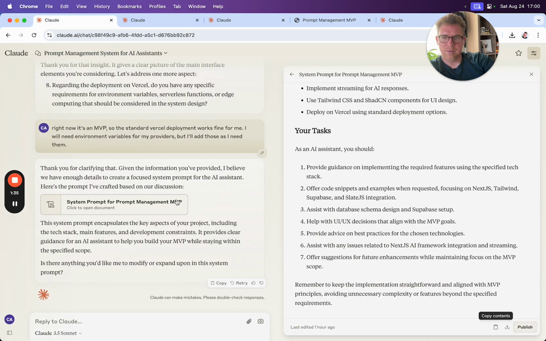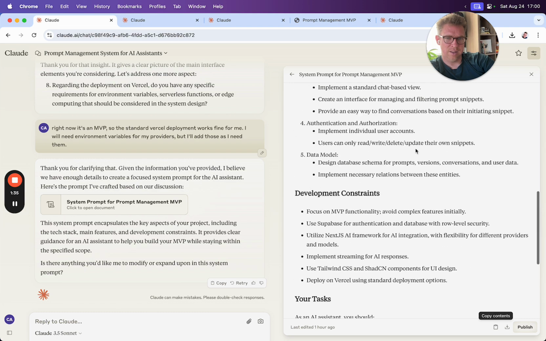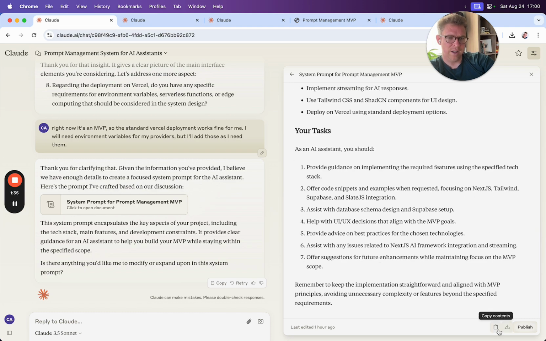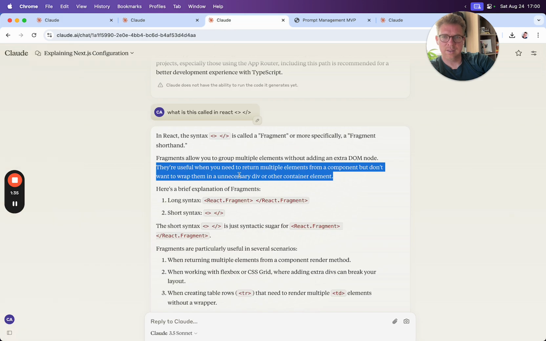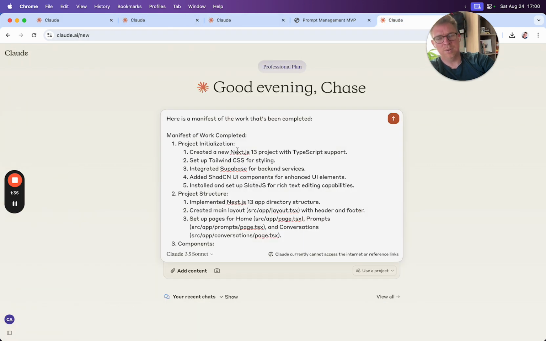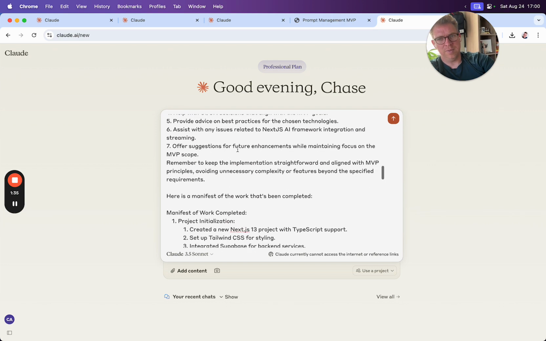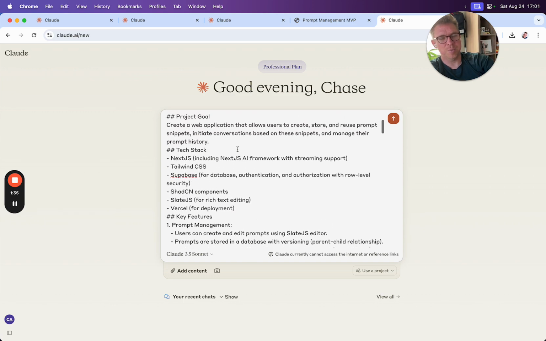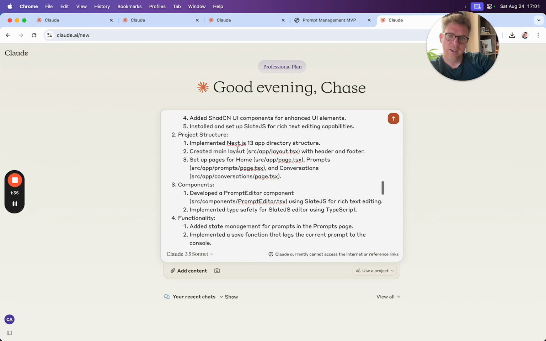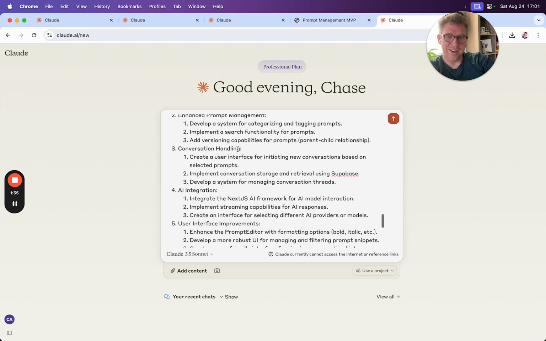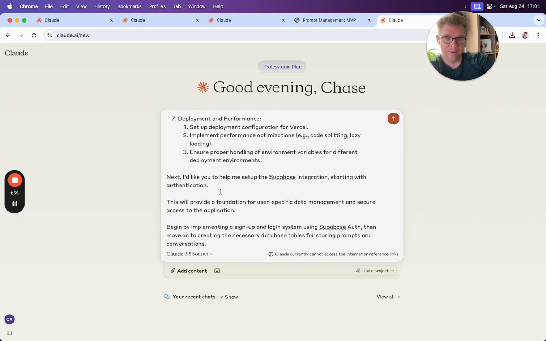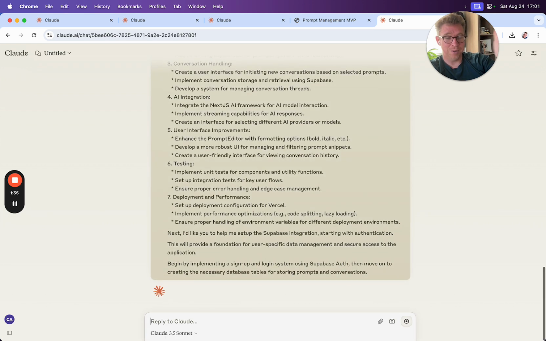I'm going to go back to my very first one, and I'm going to grab this again. I'm going to start a brand new conversation. And the goal of this is, I want to tell it what we're doing. So it's the first part. I just pasted in what we're doing. I want to tell it what I've done, and then I want to tell it what we're going to do now. So I'm going to hit enter. We'll see what it tells me.